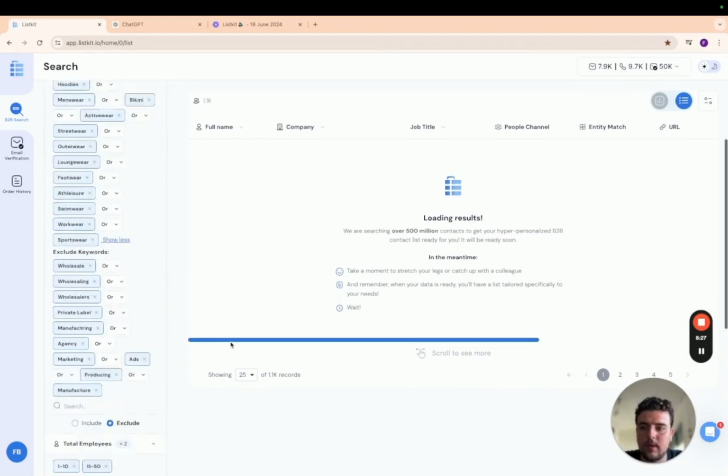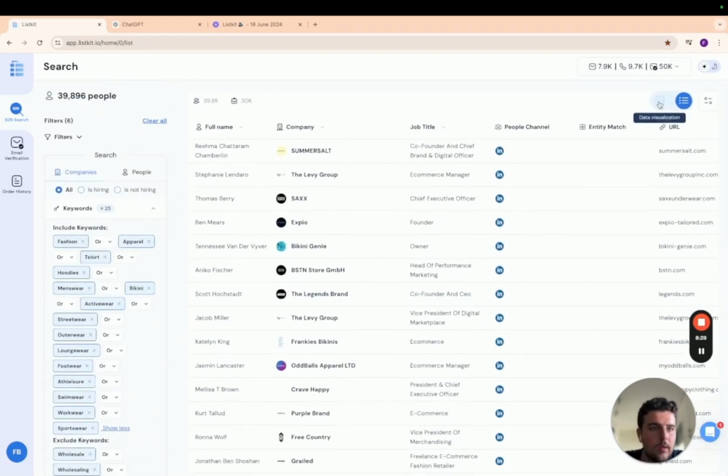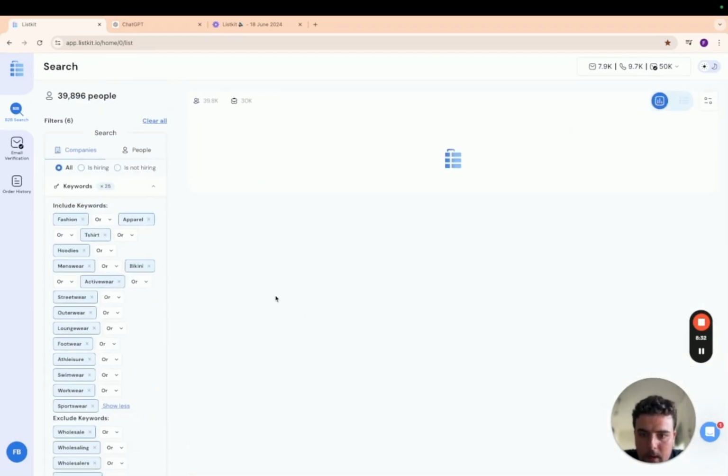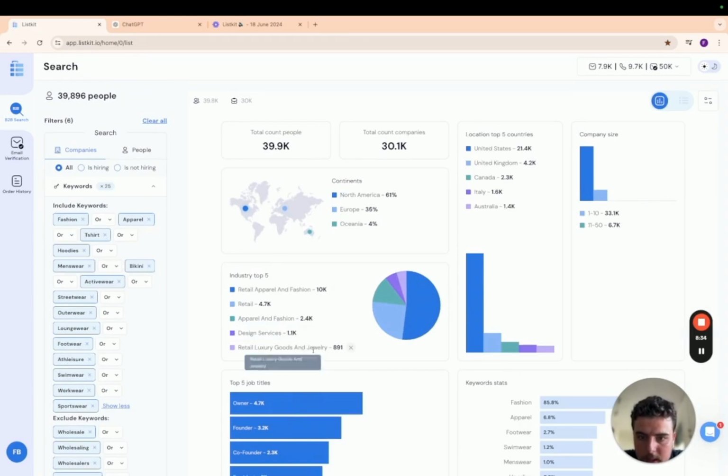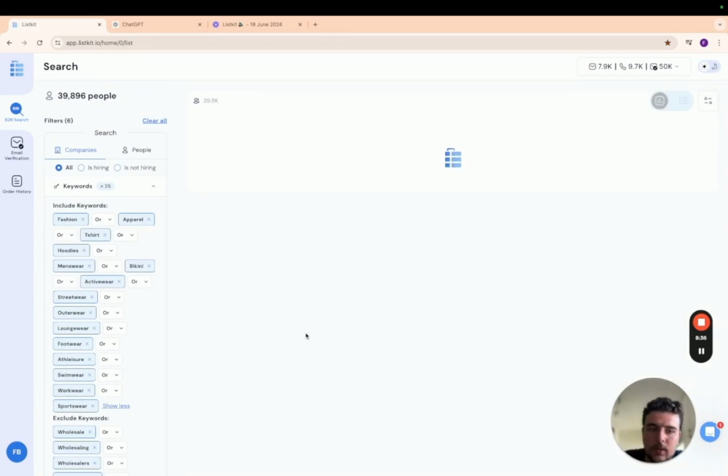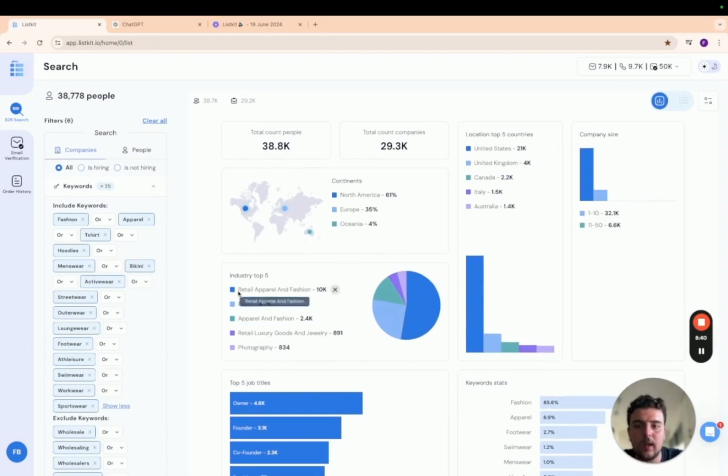And let's go back. Let's remove it from here first. And then we come here, and then we look at the relevant industry. So design services, we know we don't want it. We can exclude it. But you're not going to be excluding all the ones that you don't want. It's easier to just include the ones that you like.